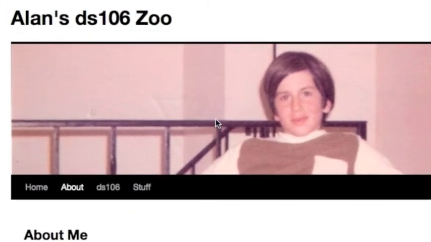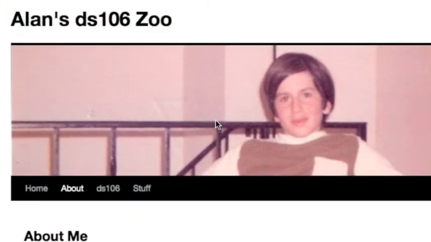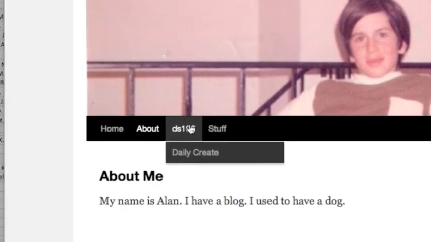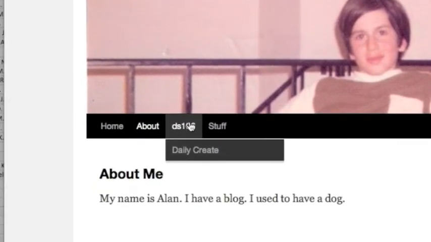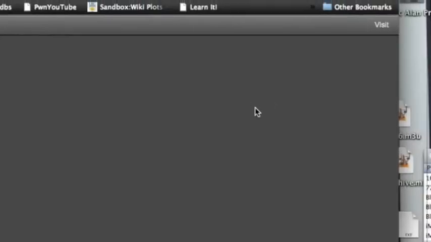So this same kind of menu navigation system is super flexible. You can change it all the time. You can shuffle things around. So think about the ways that you want to be able to organize the work that you created. And really, it's the same thing that we're doing on the DS106 site. So let's go over there and take a look at the menus, which appear on the top right of this theme that we use.